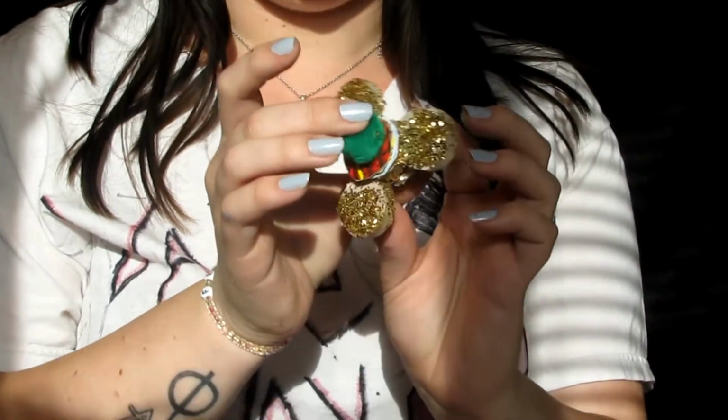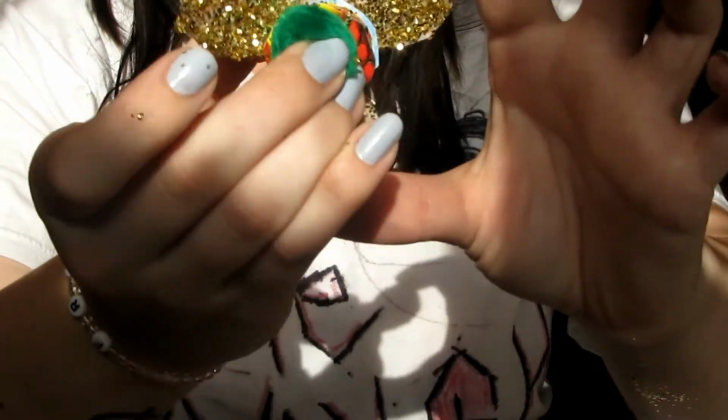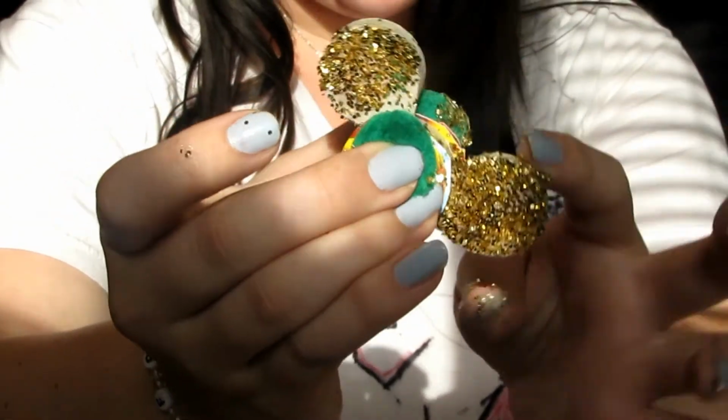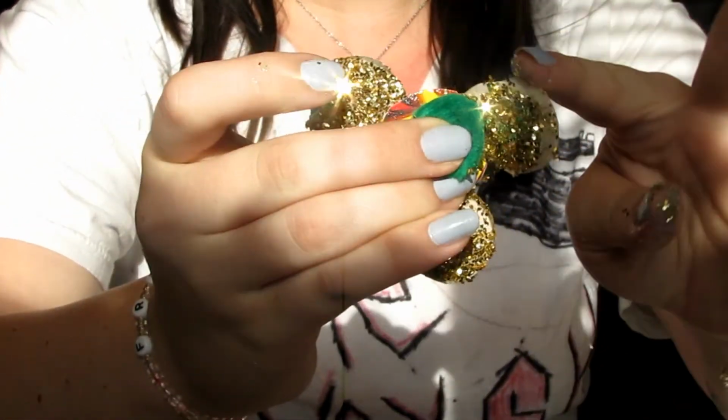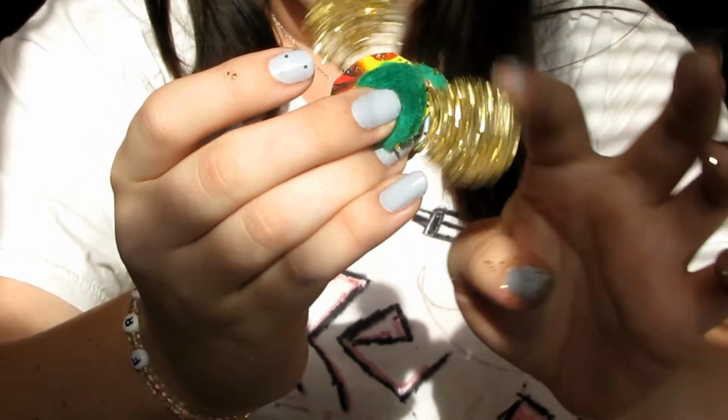Okay, now, for the moment of truth, we find out if this fidget spinner, which I have not named yet, but I want to. Spence. Okay. I think this is so fast. Oh my gosh. Wait. Oh my god, it's working.